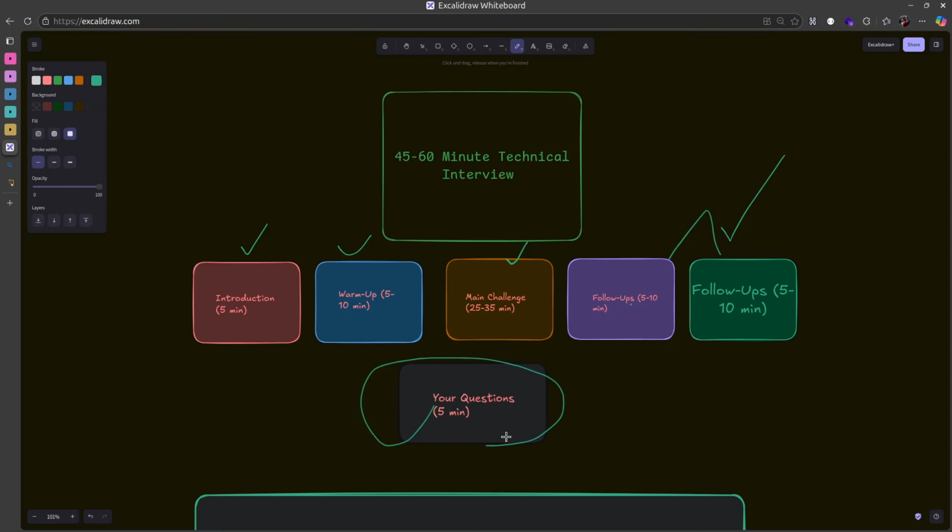You've asked multiple clarifying questions. You've explained your brute force solution first. You don't think optimally first. And then you've identified the opportunity to clearly reason through the problem, analyze time and space complexity, and walk through examples before coding. You wrote clean code. That means you well commented your code, with fantastic naming of variables. You've tested your solution, it works, and then you've asked follow-up questions, and you also explain trade-offs.